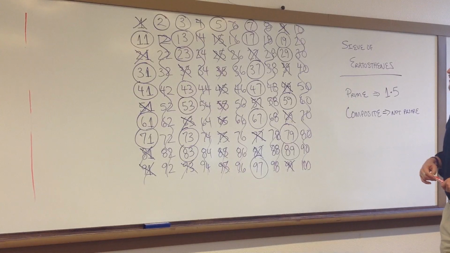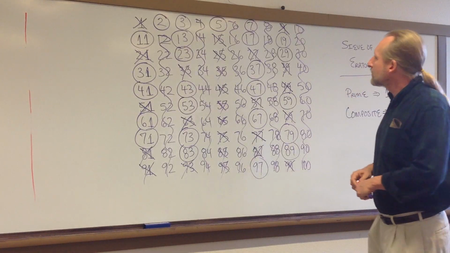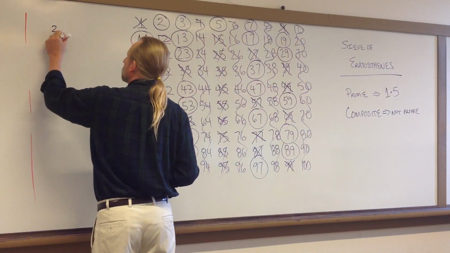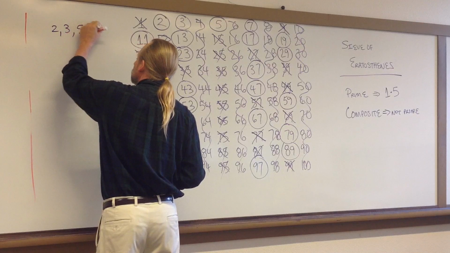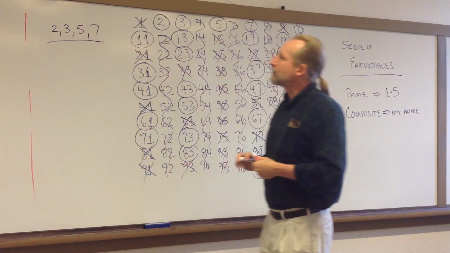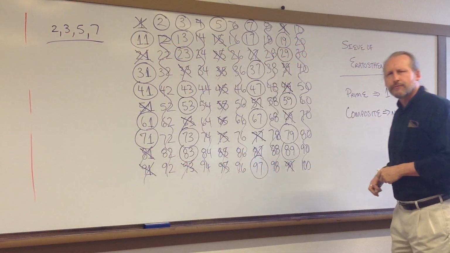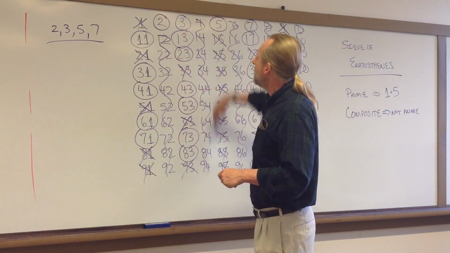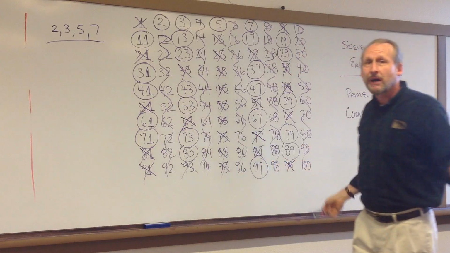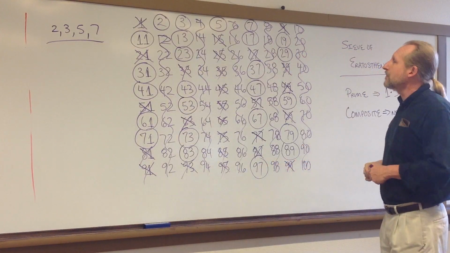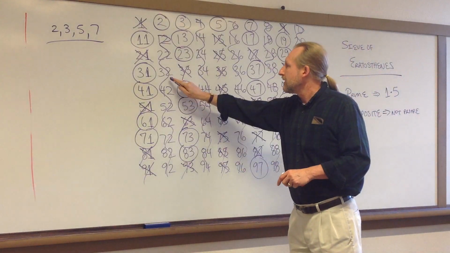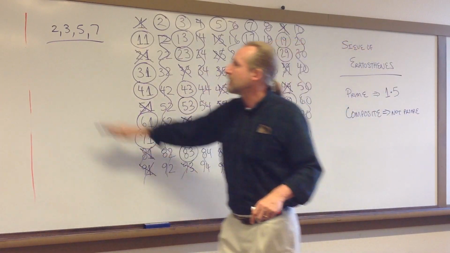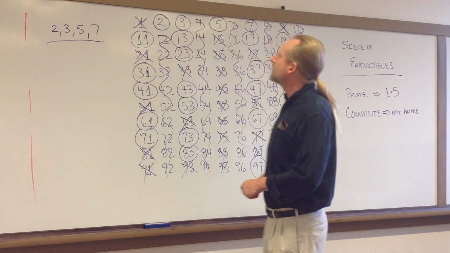Okay, so those are the prime numbers. Let's talk about 2, 3, 5, and 7 before we really get started here. And what I want to do is just reiterate some of the things that I was saying in crossing these numbers out. Every even number is divisible by 2 and therefore not a prime number. And all the even numbers end in 2, 4, 6, 8, or 0. Okay? So if you see something like that, that means it's divisible by 2.